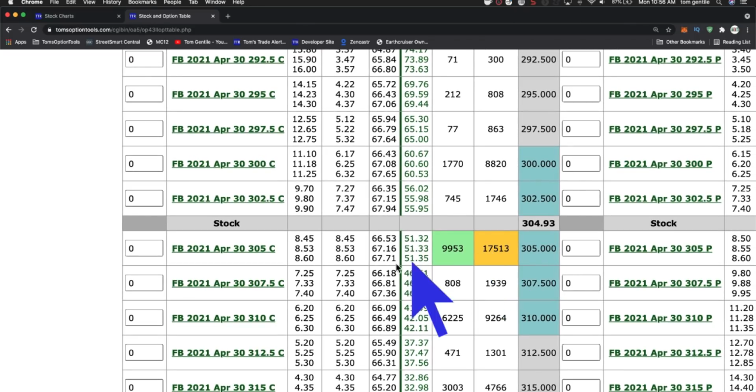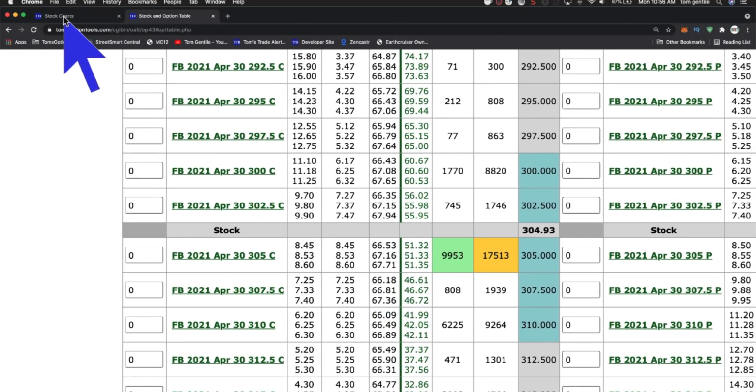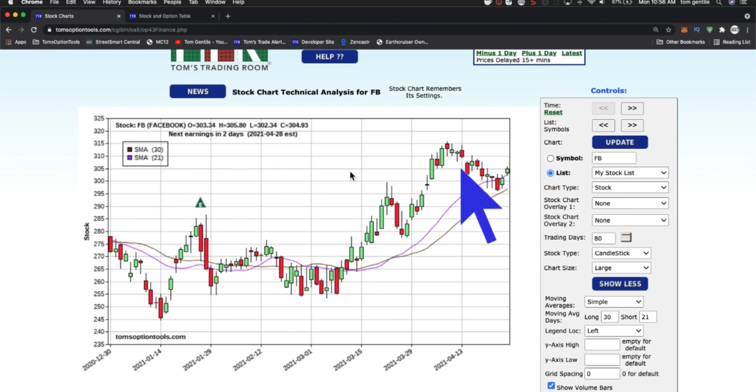17 points of what? Let's go back and look at the chart again. So if you take 17 points and add it to 305, and you subtract it from 305, that's the prediction of where Facebook is going to be, somewhere in that range after their earnings are announced. Very simple. You just simply take the straddle, the at-the-money call and at-the-money put, add it to and subtract it from current price. Now, I'm going to look at current price the day before earnings, but I'm showing you this a couple days in advance.